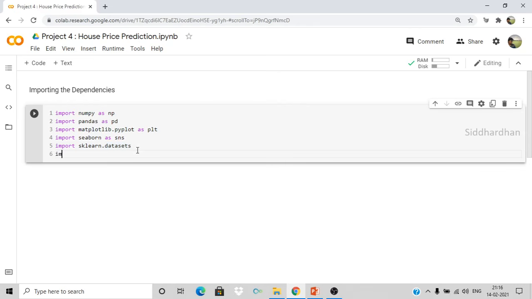Now we need to import the function train_test_split. This function is used to split our original data into training data and test data. It has to be given as from sklearn.model_selection import train_test_split.